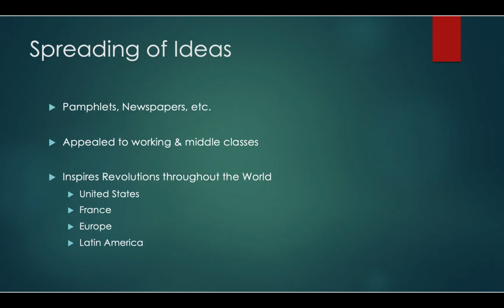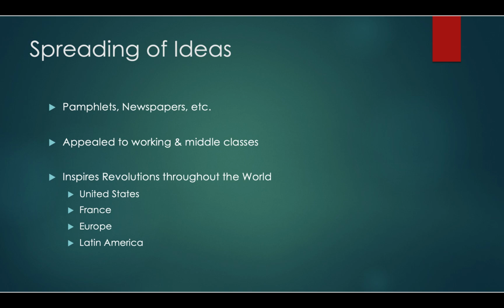Right? Another important element of the Enlightenment is that you have all these great and interesting ideas happening among an elite group of philosophers and thinkers. But in order for these things to really take hold, they need to be disseminated, right? They need to be spread out throughout the whole population. And so during the 1700s especially, you have this proliferation, this dramatic increase in pamphlets and newspapers.